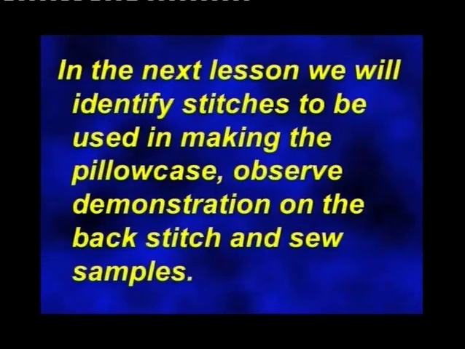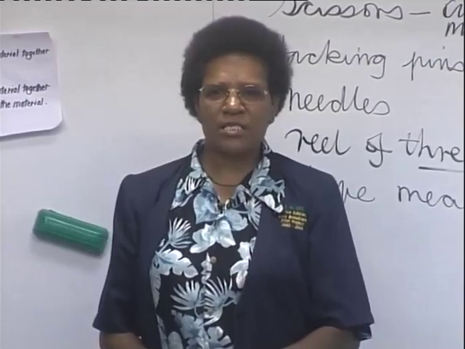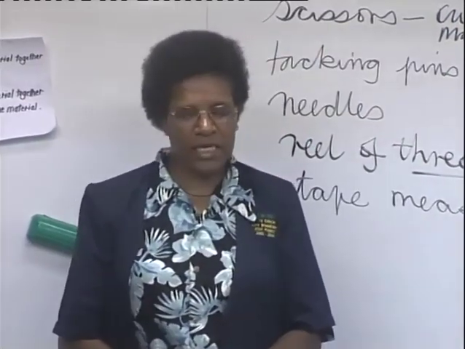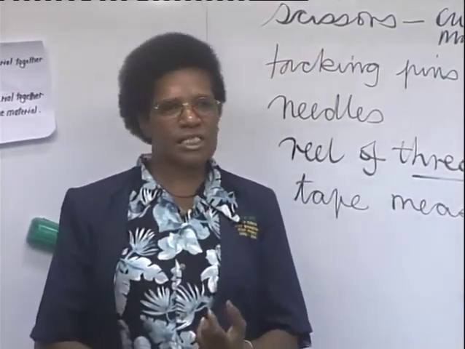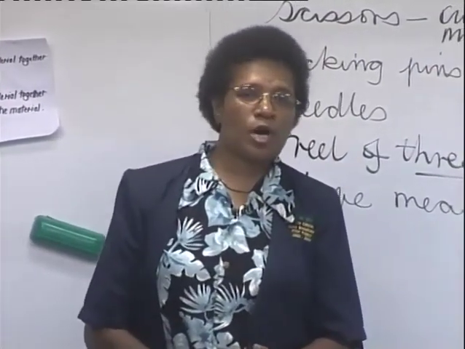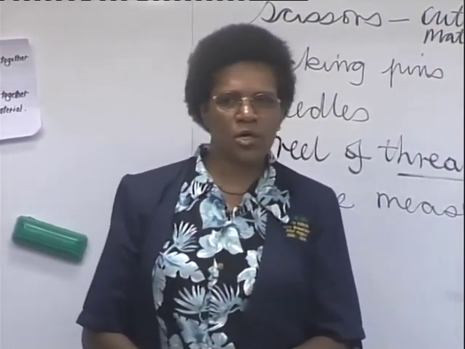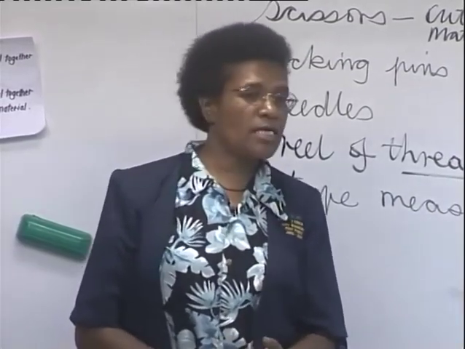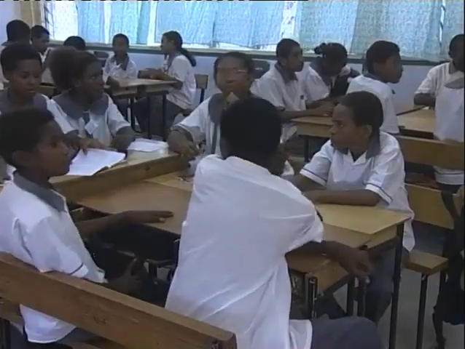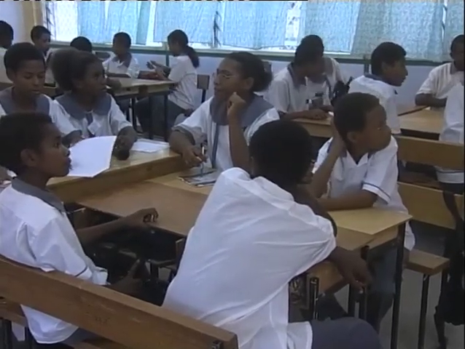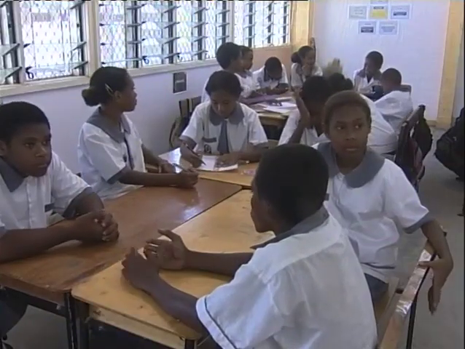Okay, to the receiving schools, there are about three activities that we will be doing in the next lesson. Firstly, identifying the basic stitches that will be used in sewing the pillowcase. There will also be observation on the demonstration on how to sew the stitch called the back stitch, and also the students will sew samples of the back stitch.